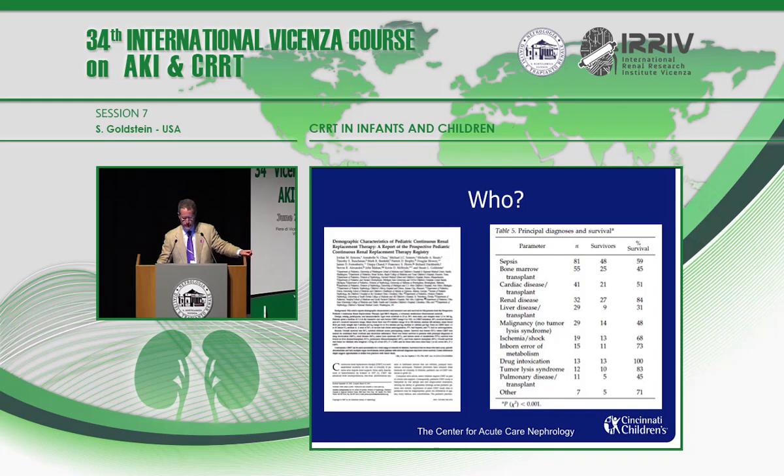You can also see the percent survival. And while patients who had liver disease and bone marrow transplant had a lower percent survival, I'll point out that the survival was not zero. And you could still go to some states where people believe wheeling in the CRRT machine was wheeling in the Grim Reaper as well, and that every patient who got put on CRRT was going to die. What I would propose is that for any disease state, if you wait to try a therapy when it is too late to attempt it, then the survival will always be zero. So we have to think like critical care nephrologists when we're moving into this space.